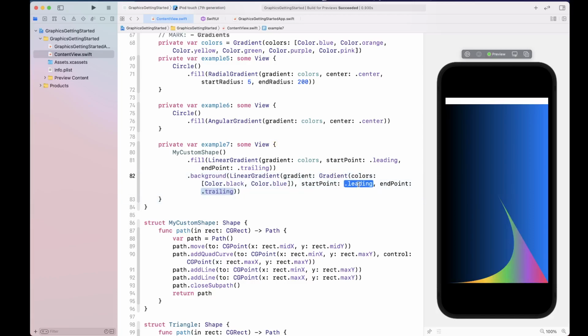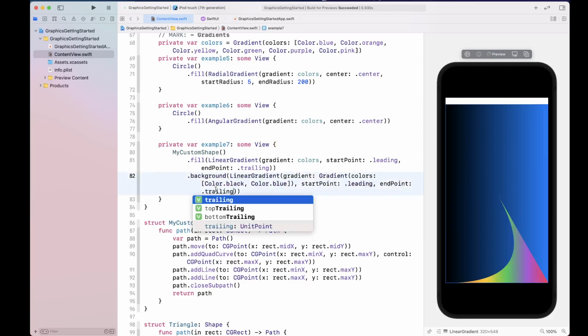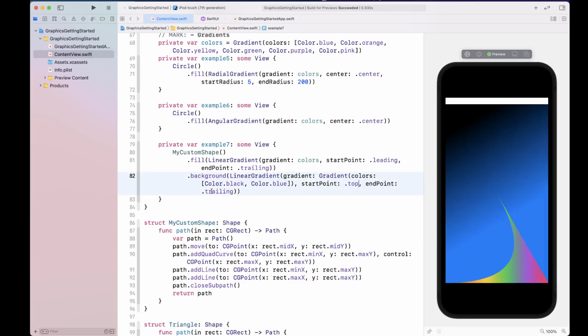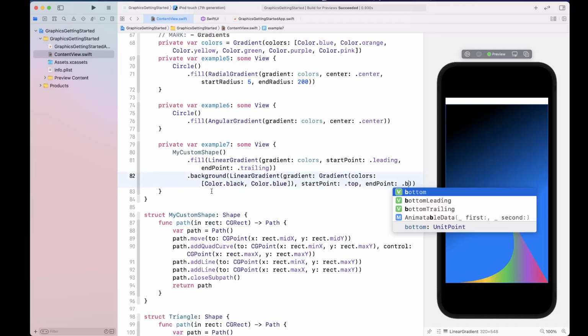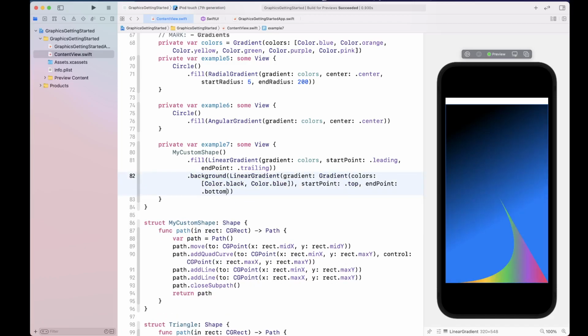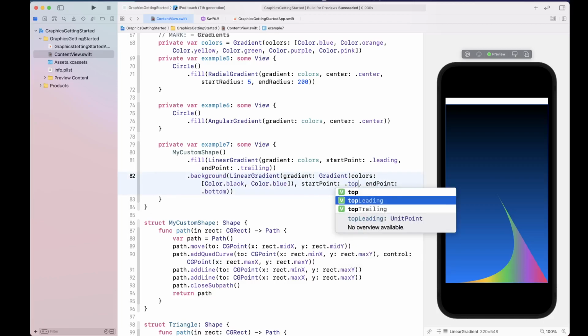Okay, and we're gonna leave it bottom, so just change it to top maybe. Let's see what it looks like, and I'm gonna change this to bottom. Okay, so this is how it's gonna look. So actually, let's do top leading.